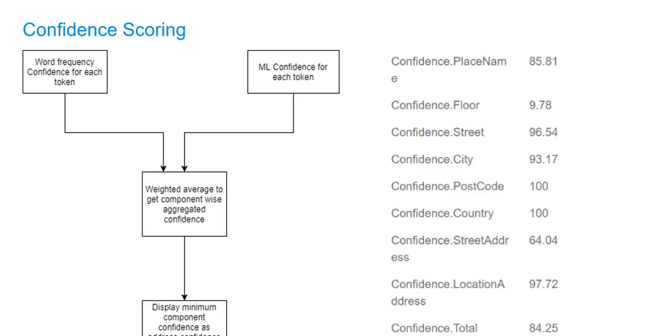What that means is, say we need to calculate the confidence of place name, and place name had three tokens. Say the Buckingham Palace. The was tagged as place name with a confidence of 70. Buckingham was tagged with a confidence of say 80, and Palace was tagged with a confidence of 90. Then the confidence score for the place name tag would be 70, because that is the minimum of the tokens. And similarly, we can assign a confidence score to all the classes.